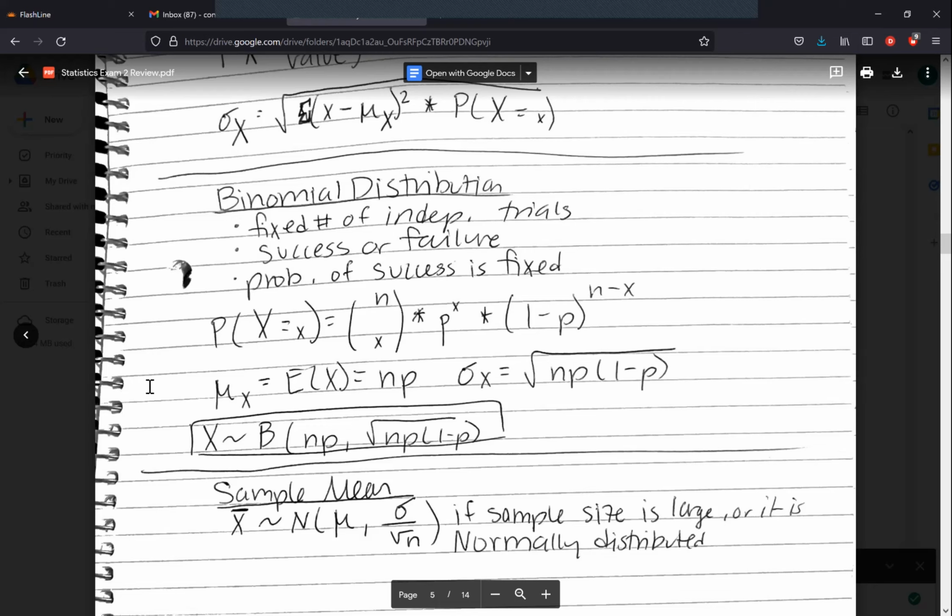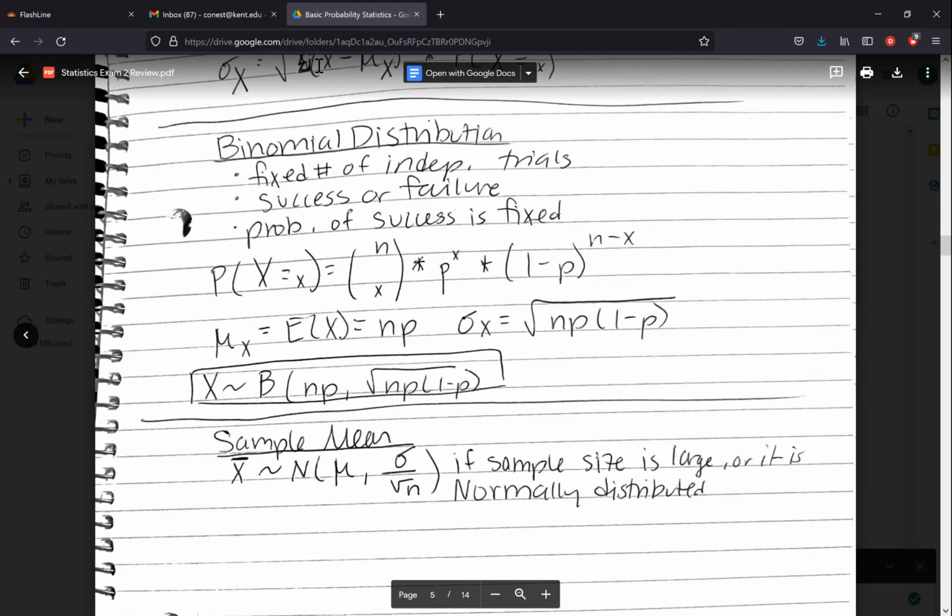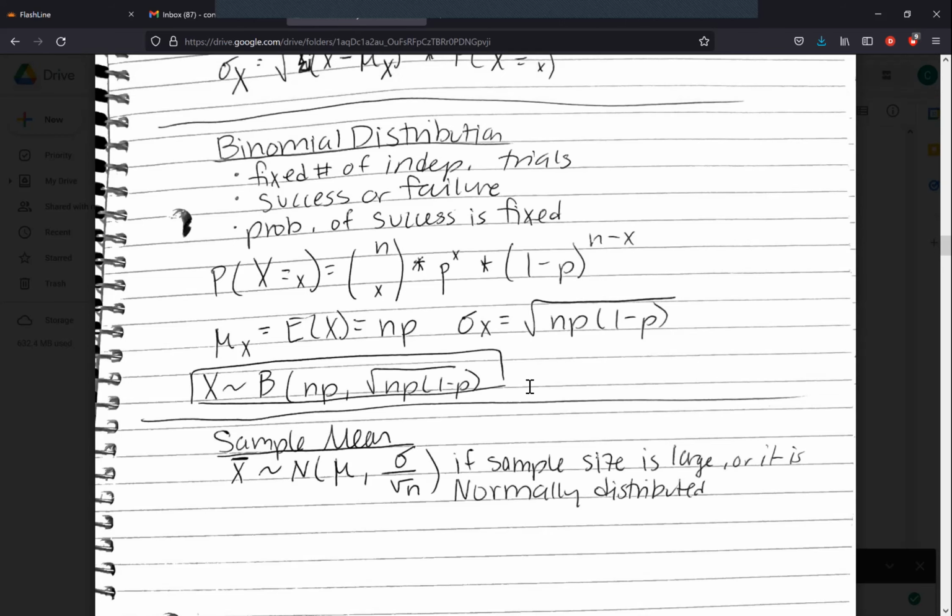So for each event occurring, the formula is n choose x times the probability to the little x power times 1 minus the probability to the n minus x power. But more often than not, you will probably encounter the specific distribution or the approximation, which we'll get to next.